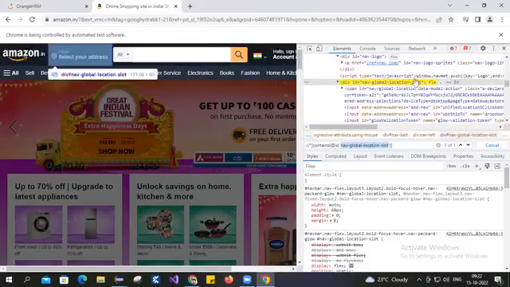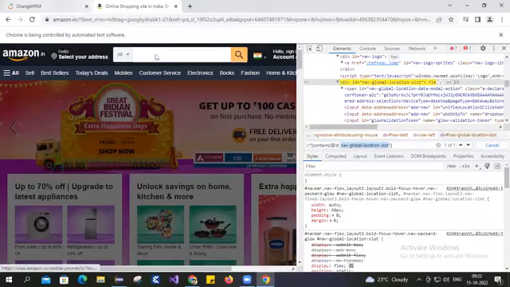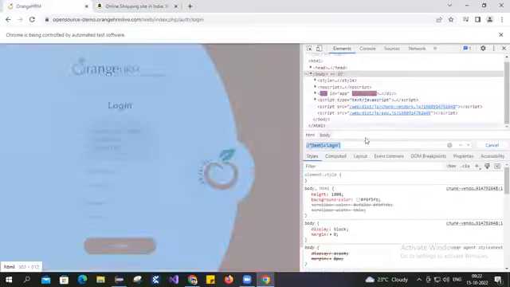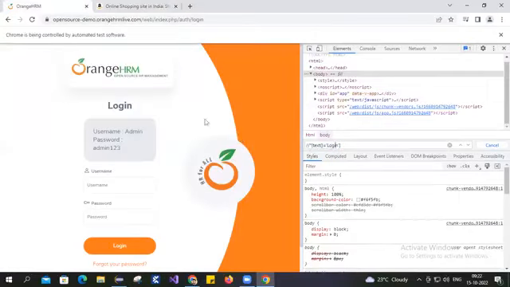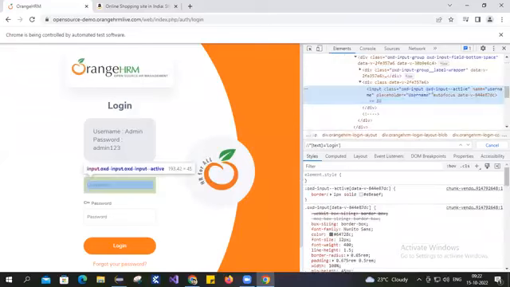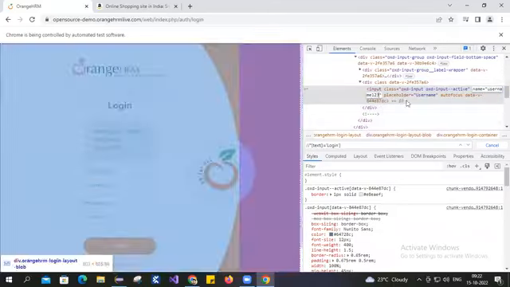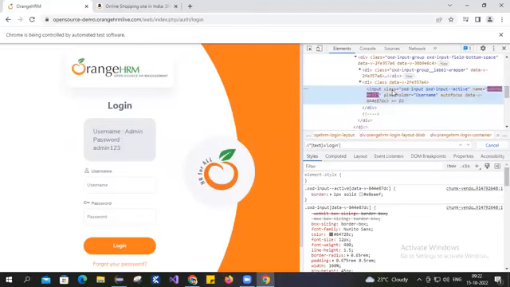Sometimes, as I said, at the rate name equals username 123 we get. In that case only the static text username would be there, and 123 changes to 456 or something else. So in that case, what we can do is, that element was here, right? If this was username 123, how to write that?